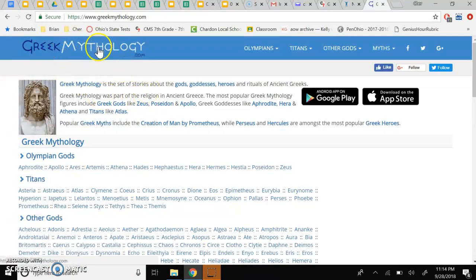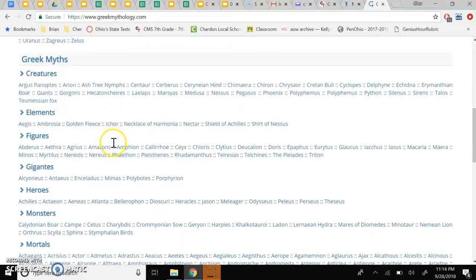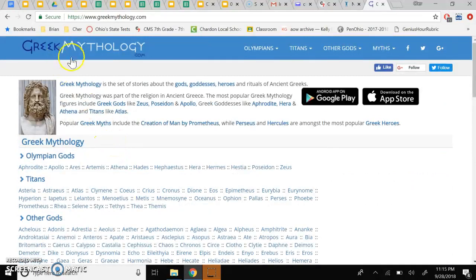So think of this as the title of the book, and these are all the different chapters that occur within it. And it's not going to be set up with page numbers or anything. It's just going to be set up in a format for the website or for online.